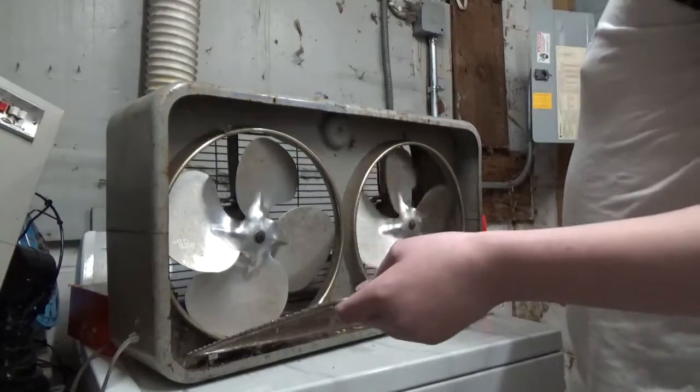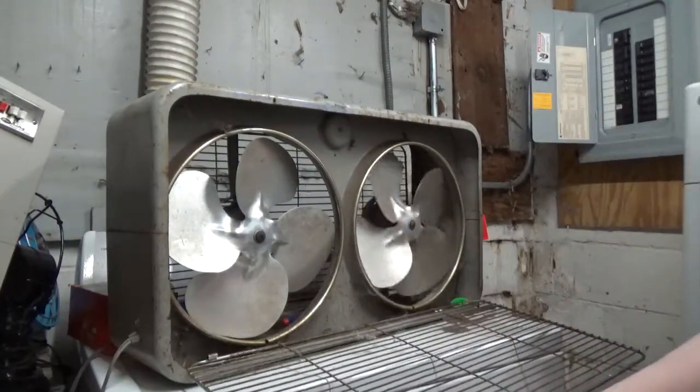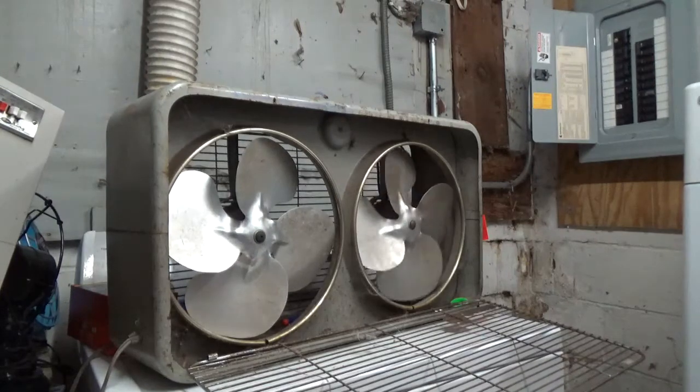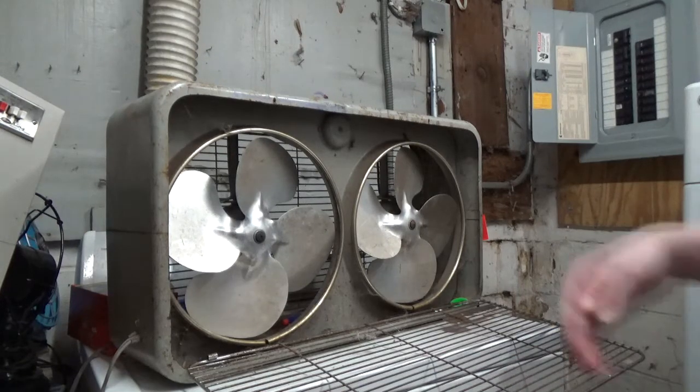But that's the thing about these dual window fans. The two fans will never run in perfect unison. I've had that T4 and this T2, and neither of them have ever really run in perfect unison. One of the motors is always going to be slow, which is, quite frankly, really annoying, of course.